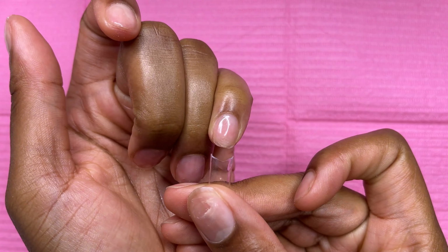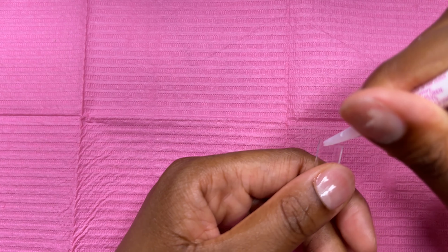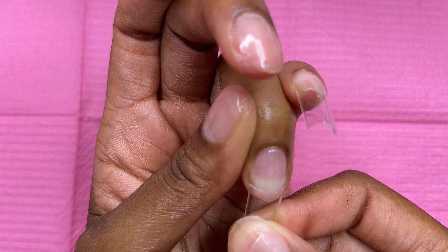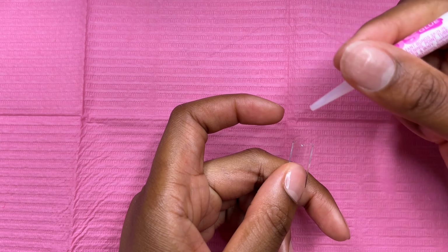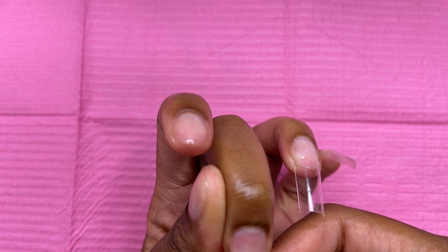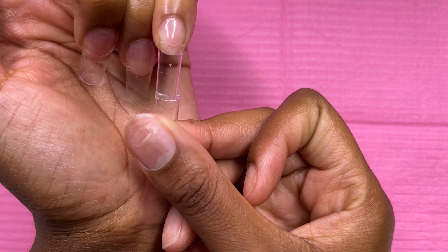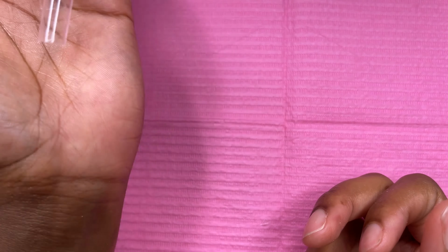So here I'm just going in and sticking on my tips. I did go ahead and do 3 or 5 coats of top coat so that I can take off this set, because it is for the purpose of this video. So here I'm just gonna glue on the rest of the tips for the rest of my hand, and I'm doing this set on only one hand. I am doing extra long, so I will be gluing on extra tips just to make that longer.